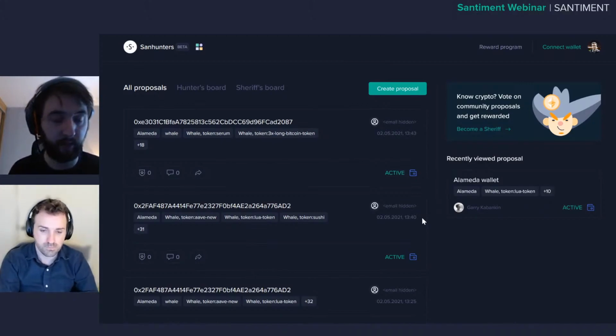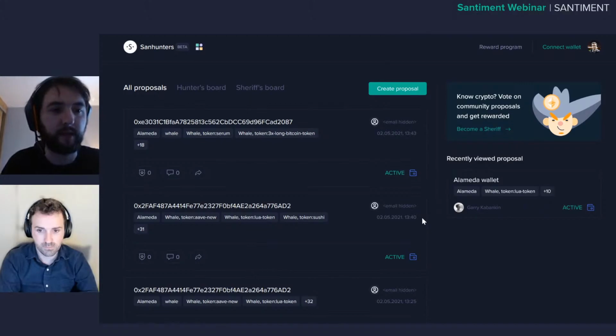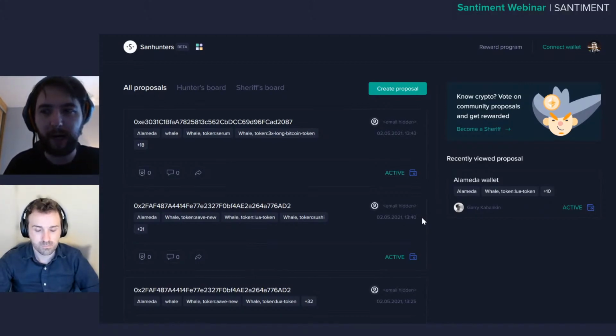The entire platform is live on the mainnet, and we're looking to make it completely decentralized. Currently, there are obviously some issues with making it entirely decentralized because of layer 2, but in general, this is something that we've wanted to develop since 2017. Our idea was always to make a decentralized ecosystem where people can trade market intelligence and share their knowledge of the crypto ecosystem and the crypto market and get rewarded for it.